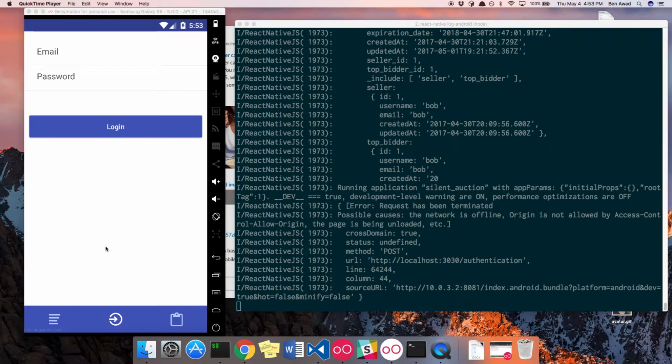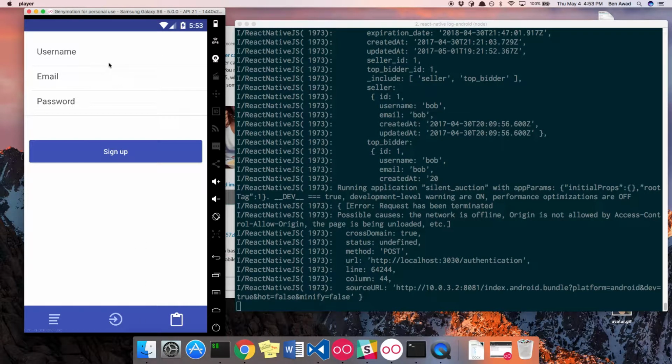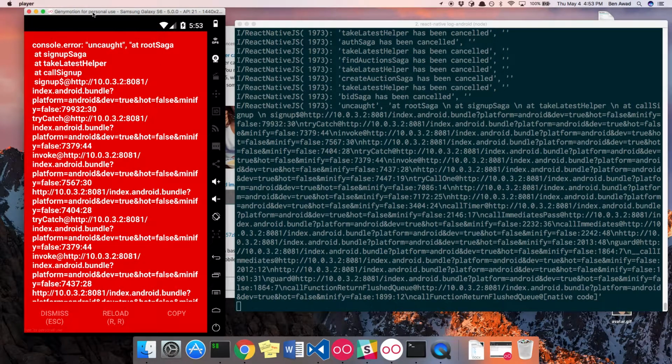So in this video we're going to be working with the Android emulator. I've been using iOS the whole time, so I wanted to open up an Android and see what it looked like. And I noticed there's this error that happens when you try to do anything that requires the Feather server. So for example, here's me just trying to sign up and it causes this big crash. So we're going to fix why this is happening.